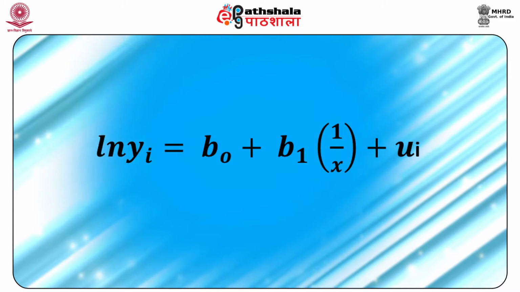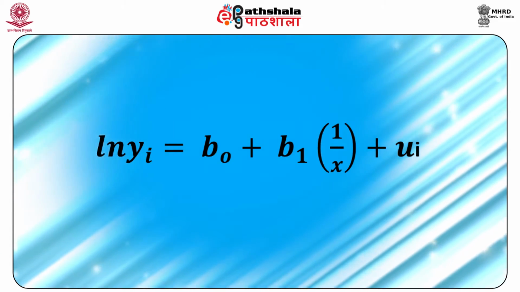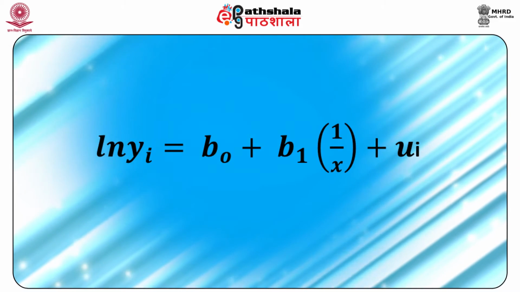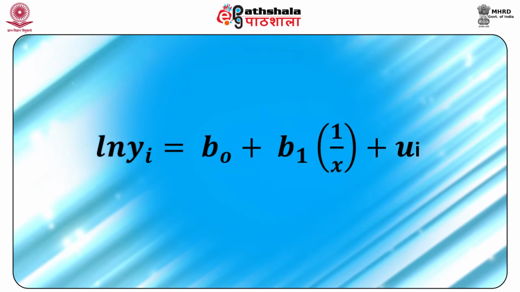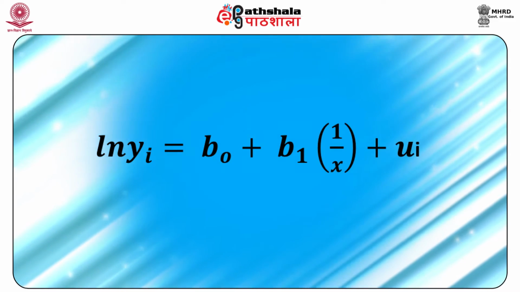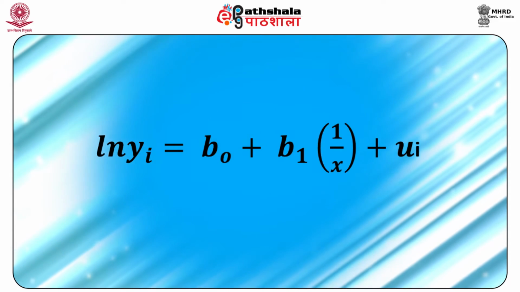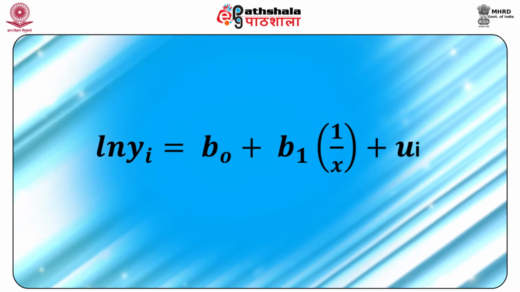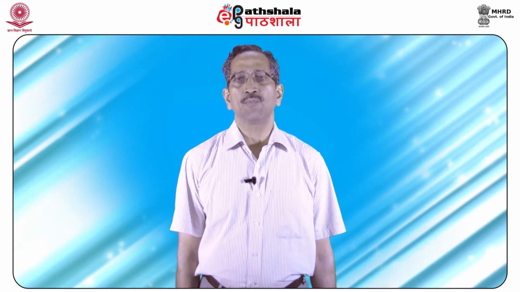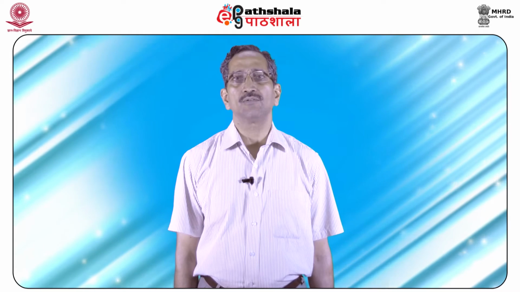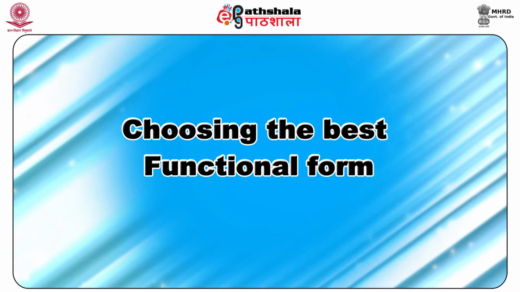Our knowledge from microeconomics tells us that if labor and capital are the inputs in the production function and we keep capital constant and keep increasing the labor input, then the short run output labor relationship will be captured by the log reciprocal model. Having understood these different models, the question which arises now is how do you choose the best functional form? And therefore, we have to make a choice between these different functional forms.